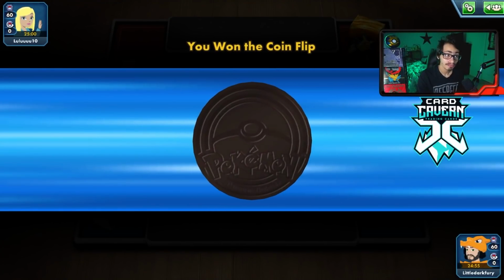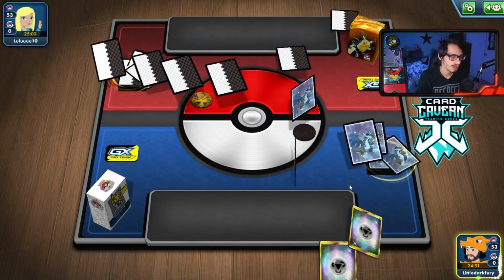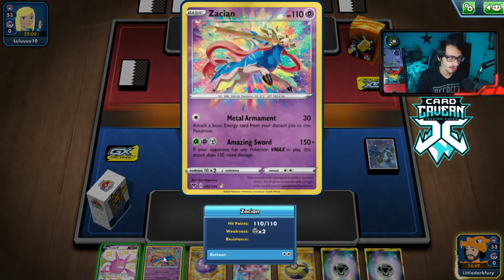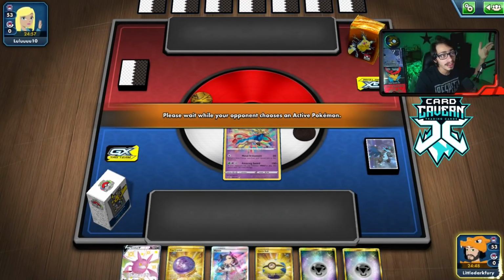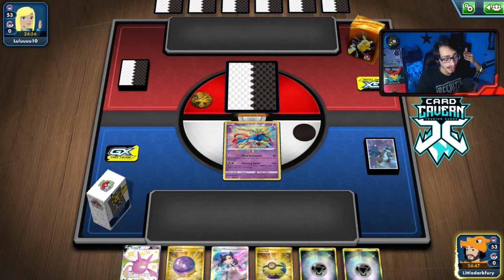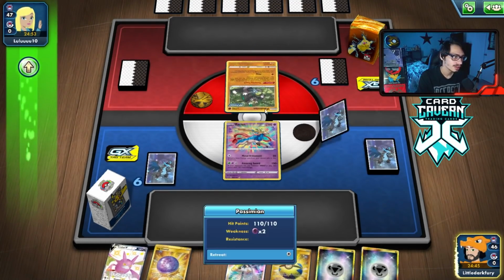Tails, one time. Okay, that's good. Going first is good with this deck. Let's see if we can actually get a good start here. We'll see how we are looking. We do open with Zacian and Crobat. I'll have to open the Zacian here. I don't want to because I don't want to reveal it, but we do have a decent enough hand where we can go Cherubi, Shadow Rider, and maybe get a turn 2 Amazing Sword off.